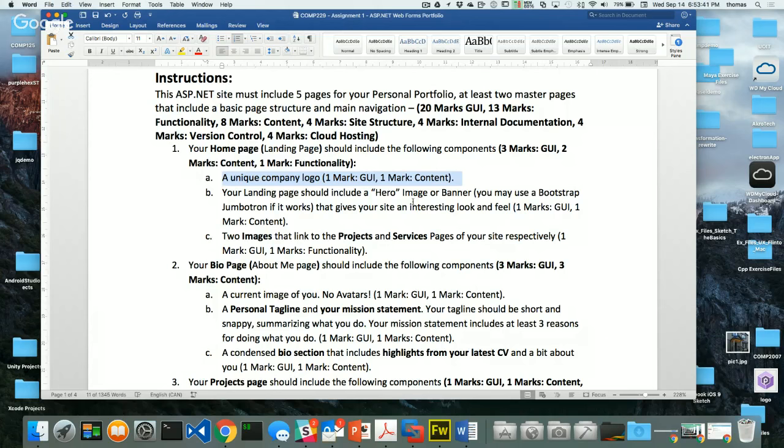Yes. Don't worry, we're going to get there. The navigation bar is going to be part of your master page, and your master pages are going to make every other page have a nav bar and a footer. All right, that's what your master pages are going to do, right? So we're going to be talking about master pages today. That's one of the things we're going to be talking about. And so when I say the content just for your homepage, I'm not going to repeat what's on the master page. The master page is going to almost create a template or a wrapper that wraps around the content for each of your pages. All right, that's what it does.